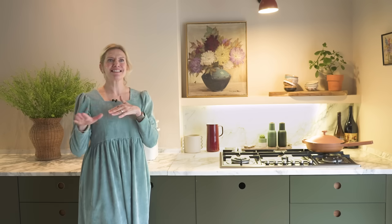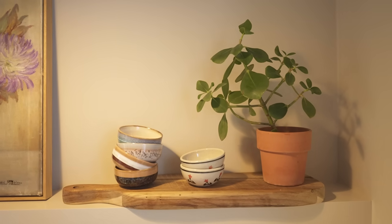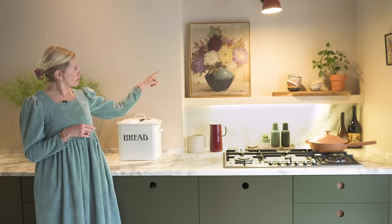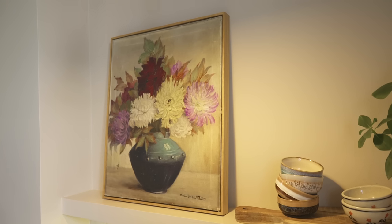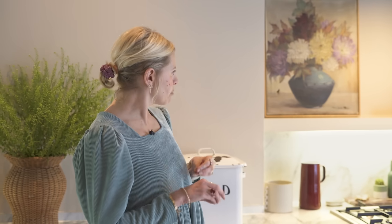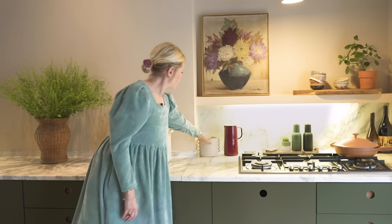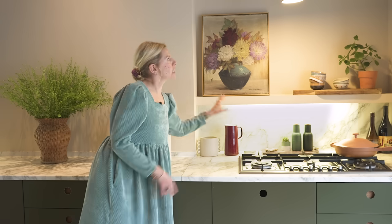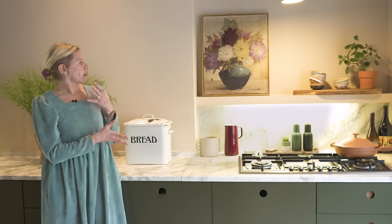The client was very lucky in that they'd made a decision early on to put all of the tool storage on the other side of the wall, which allowed us to have fun with styling and accessories and really personalise this side of the kitchen. We picked up some vintage pieces — this was from a little antiques place online, found on Instagram — and styled it with lots of things to make it feel really unique to them. This pot is from Jo's Home. This is Falcon, which I love, and we really wanted to pick up on the touches of red which are throughout the house.